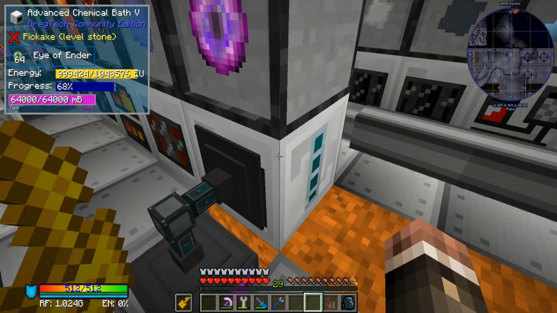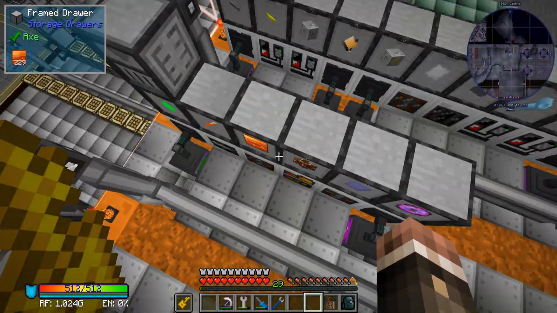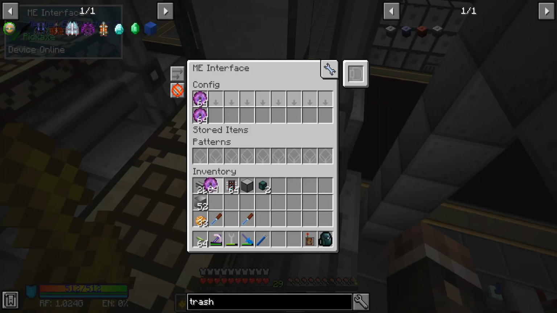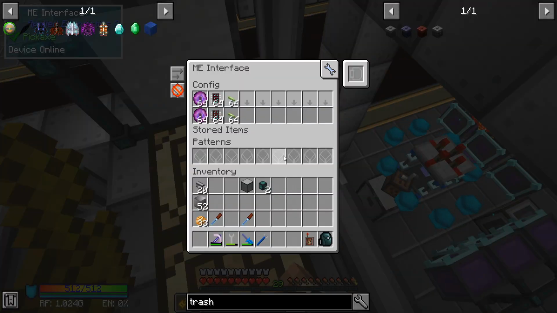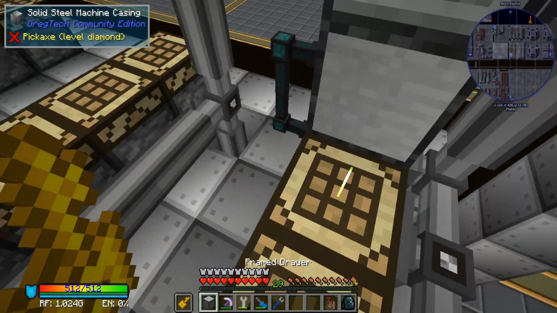So I'll let this backlog, and since this drawer controller is storage bus'd, it's already available to the system. These mechanical crafters are done much the same. I expose the things it needs through the ME interface, and then I just put the first batch in here, tell it to make the thing for me, and it will auto-pull from the ME interface to make the thing once this stuff runs out. And then just shove it into a drawer.